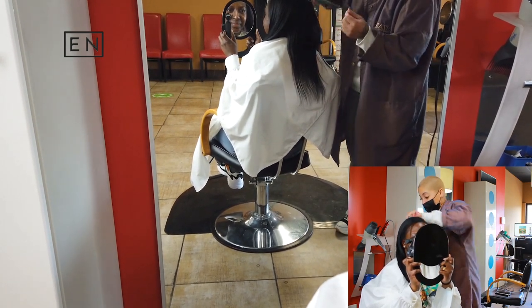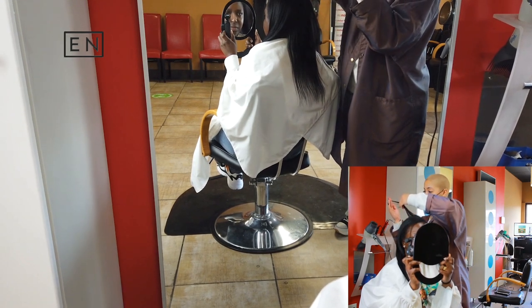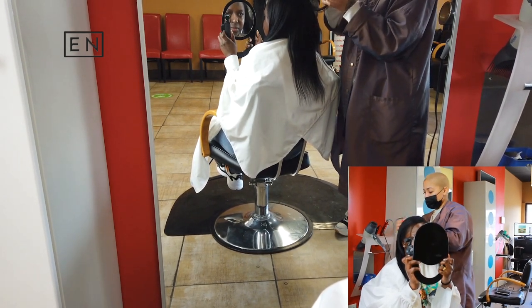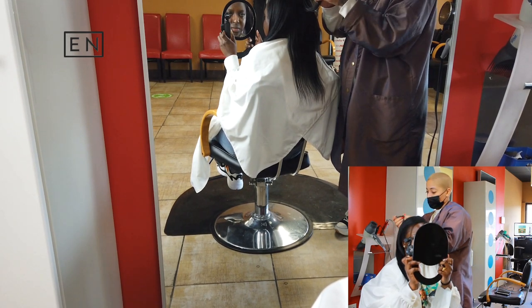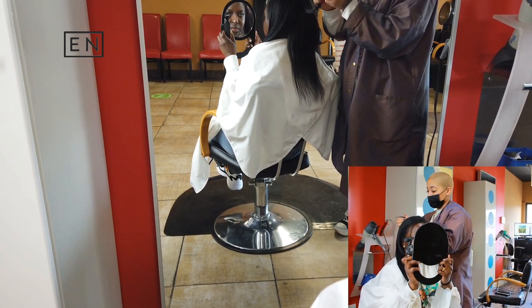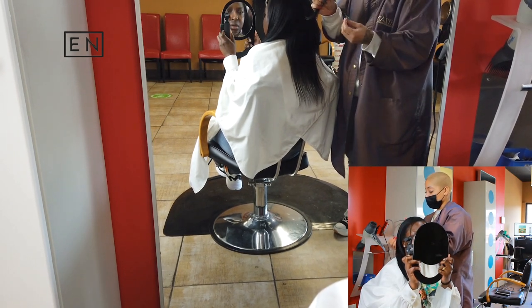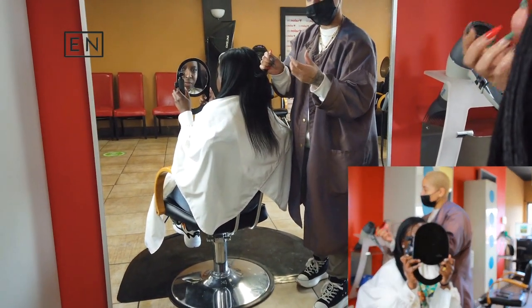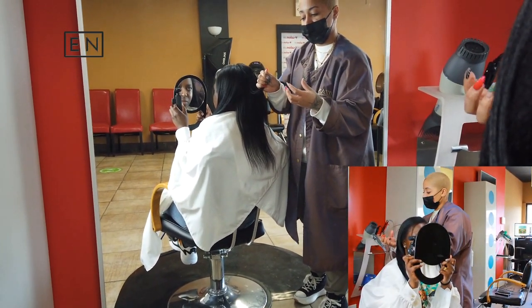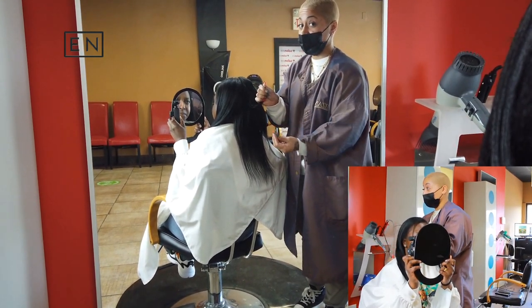I agree. The breakage up top honestly is not that bad. Yes, you do have some split ends. And you have some pieces that are a lot shorter than others, but I wouldn't recommend taking a chance and going in with doing layers, because layers can make your hair look fuller with more movement, but it can also do the total opposite and make your hair look thinner.